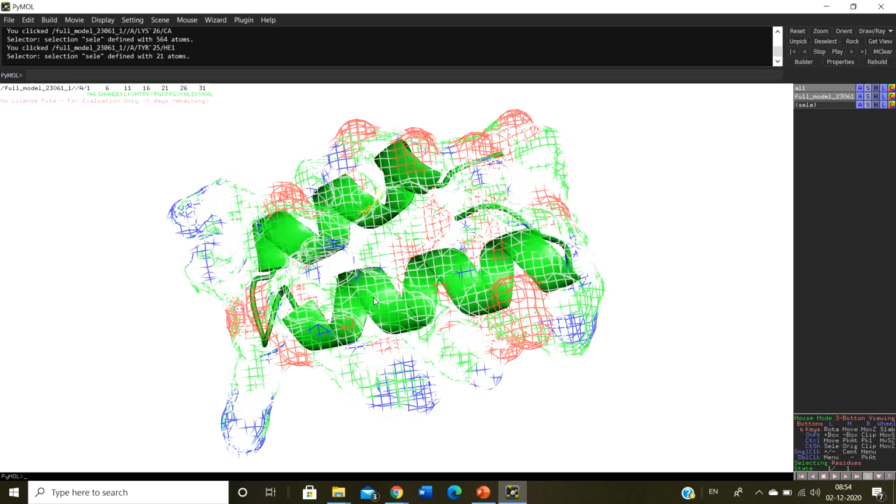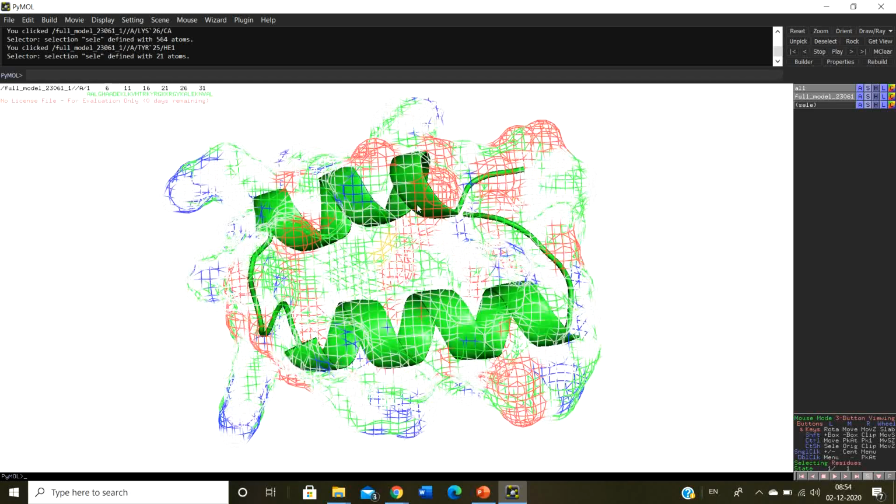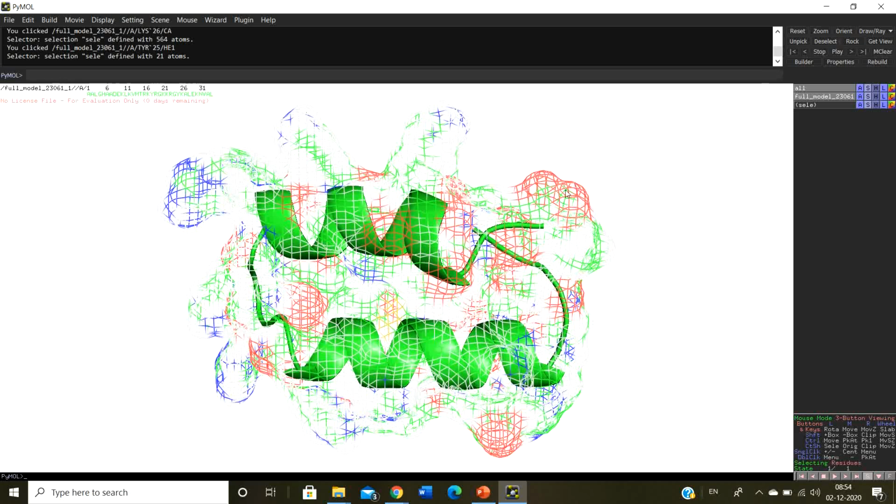To what domain is that nitrogen going to interact? Probably the oxygen region, only on the red regions, because the red regions are the electronegative areas.